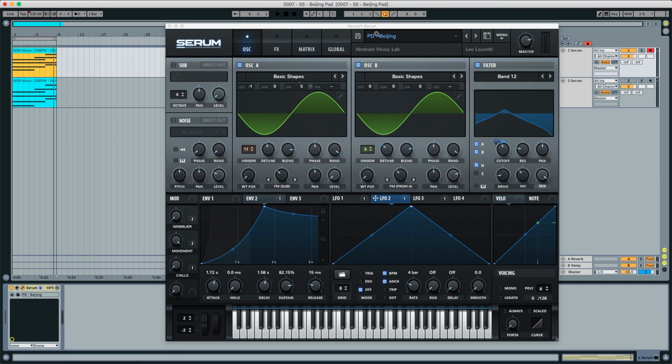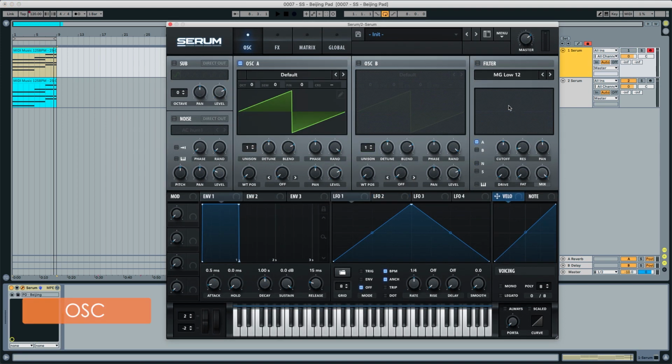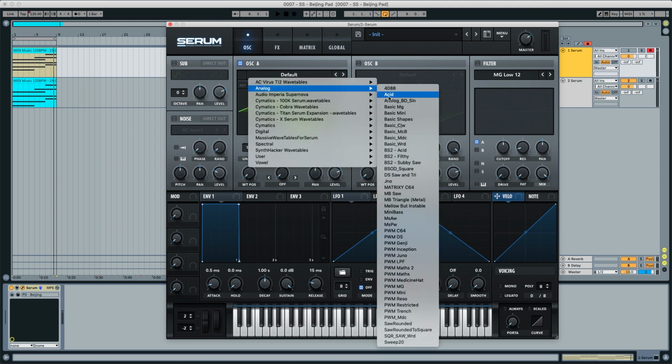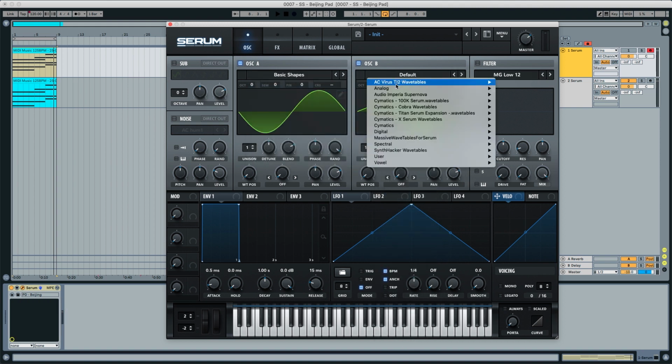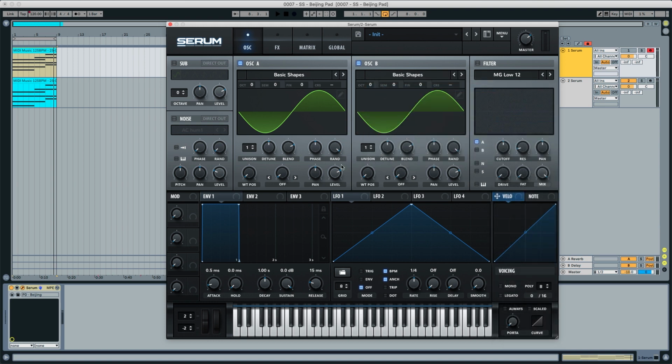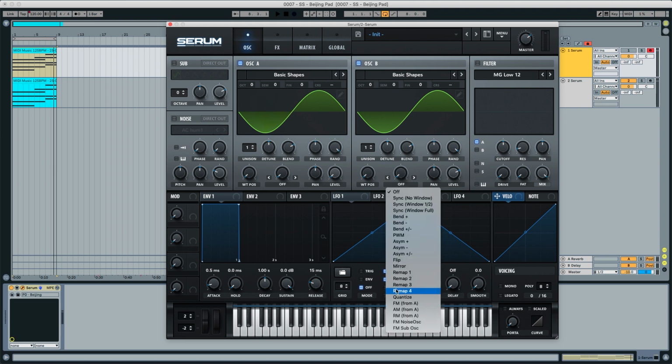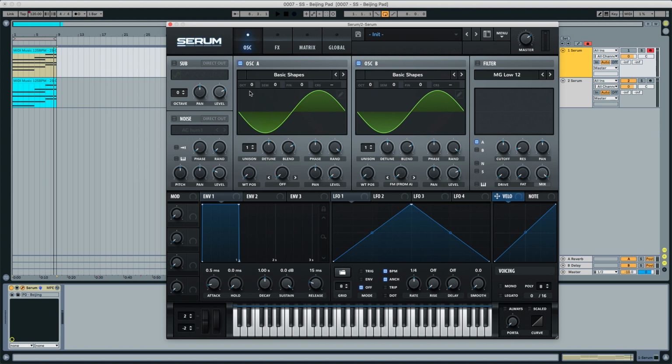But enough about talking, let's go to sound design. So starting with the sound designing, we're going to pick here two basic shapes. We're going to put the first one all the way down, and we're going to leave the level of the second one exactly the same. We're going to use the oscillator A to FM this to oscillator B. And what we're going to do, we're going to put it an octave down and also 5 cents up. And we're also going to put here 11 voices and a detune around 20. This is how it sounds like.